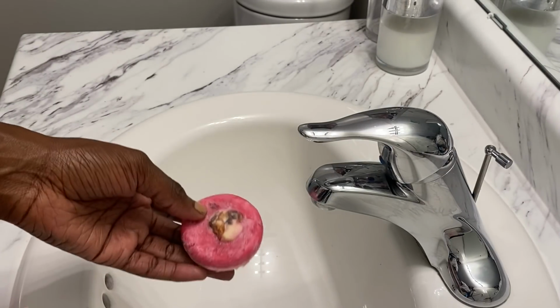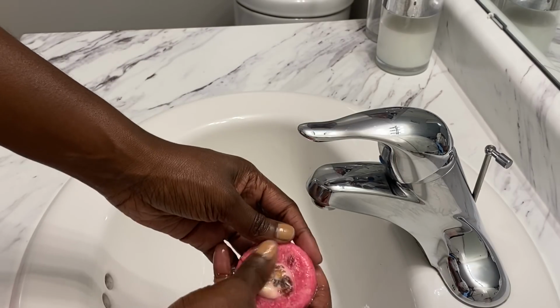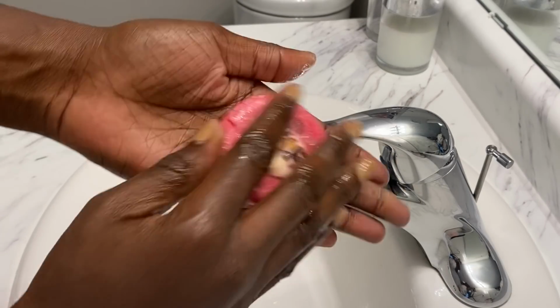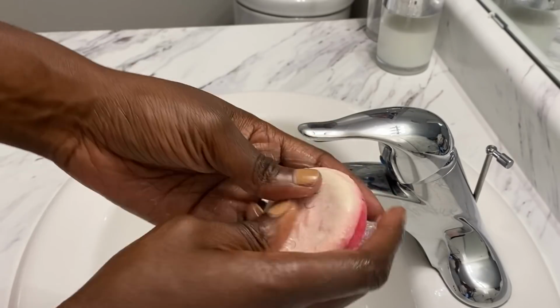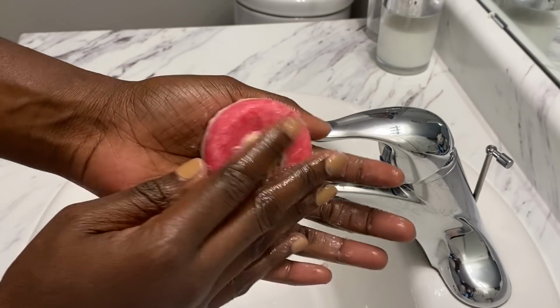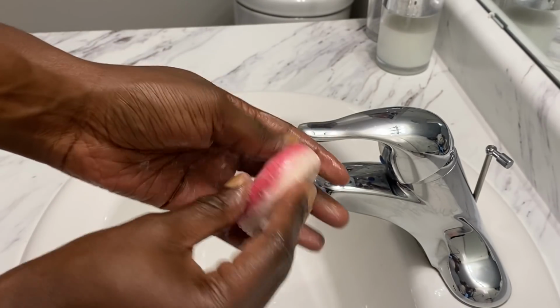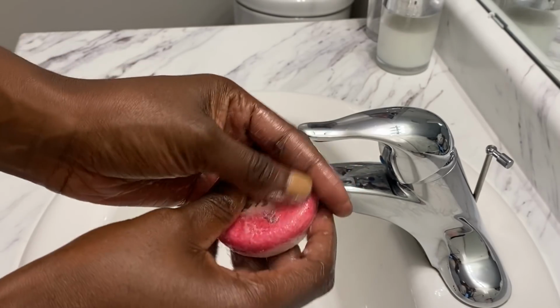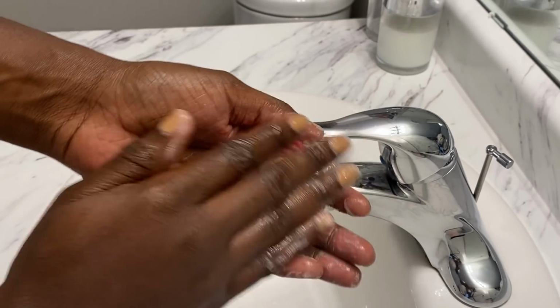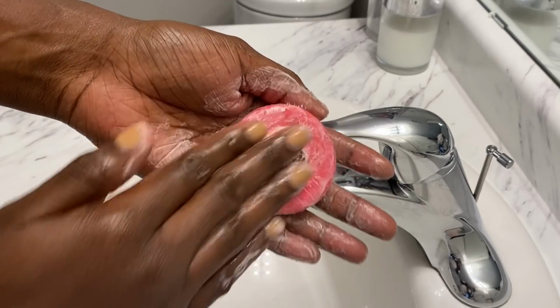Alright, so the shampoo I'm using today is my LUSH shampoo bar, and this one specifically is the Coconut Rice Cake, which is my absolute favorite. It is so good for damaged or just dry curly hair. It's amazing. Considering the title, it has coconut and rice in it. This is nice because it doesn't need much water, and it gives off so much product without having to wet it, which means you're not wasting your product, and this thing can last a long time.